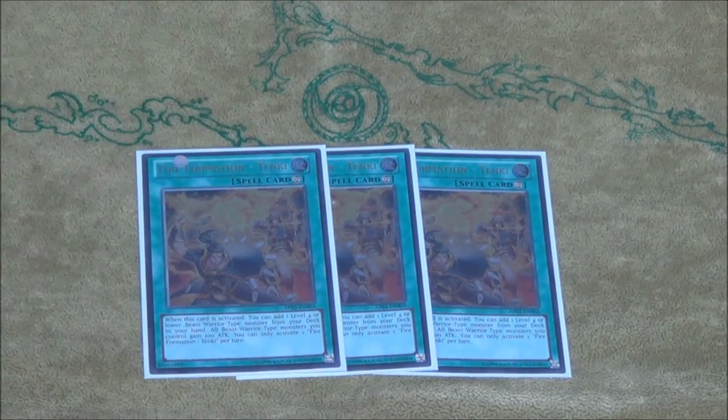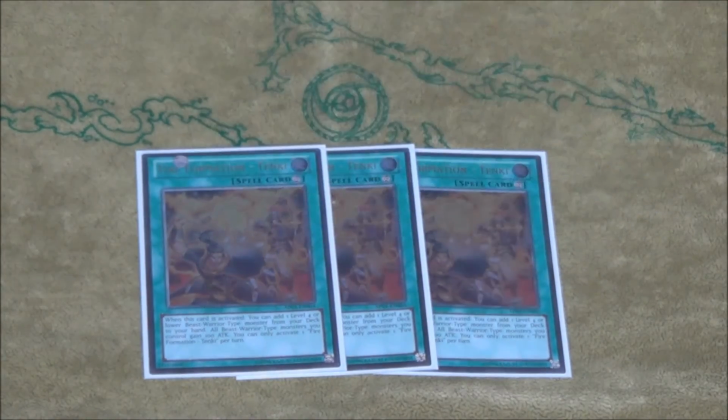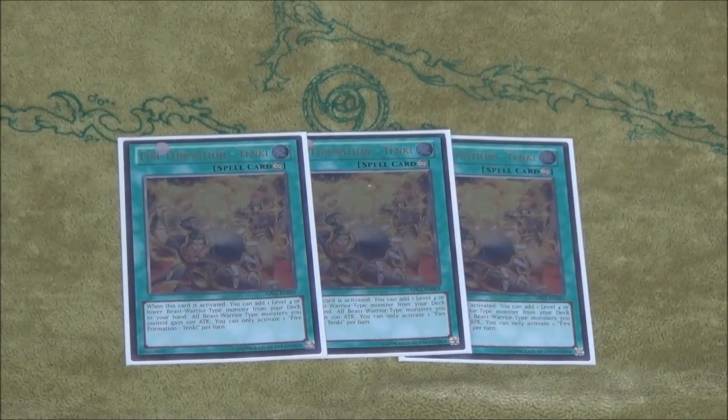That's it for the monster cards. That's 18 monsters. Then for the traps, we have triple Tenki. For those of you who do not know, all of the Yosenju cards are Beast Warriors. Even your Honest guy. So you have semi-searchable Honest, or it is searchable, but then you have it on the field.